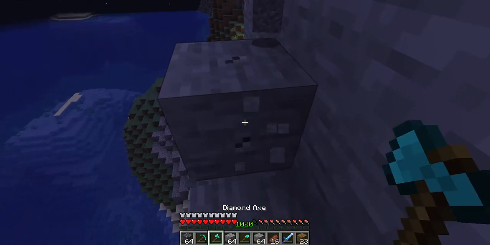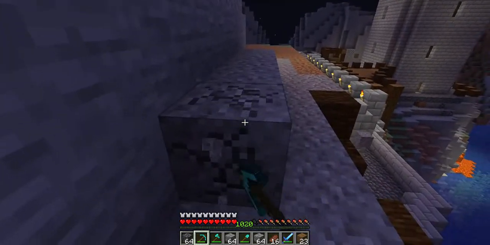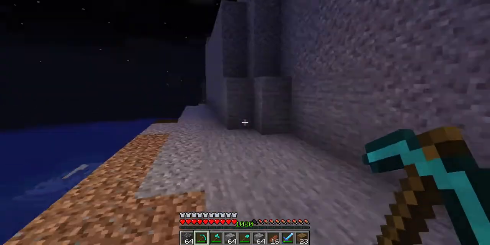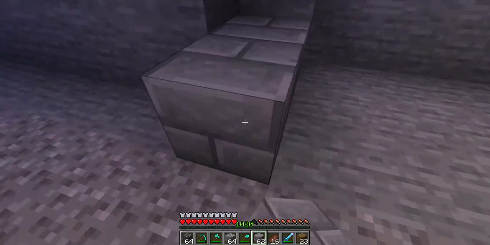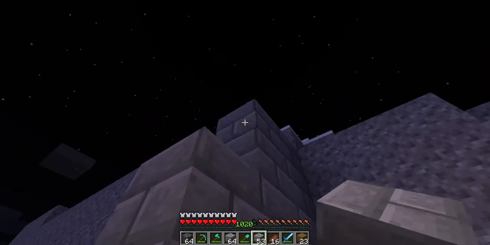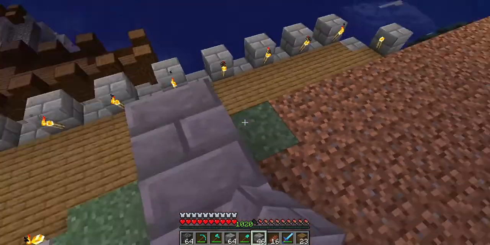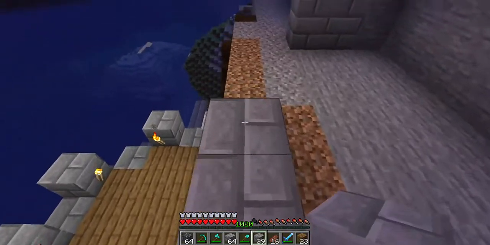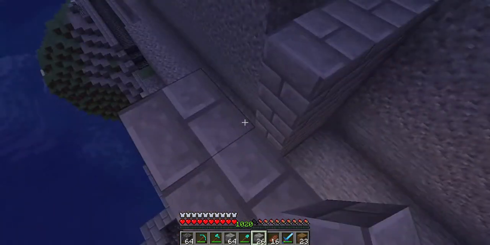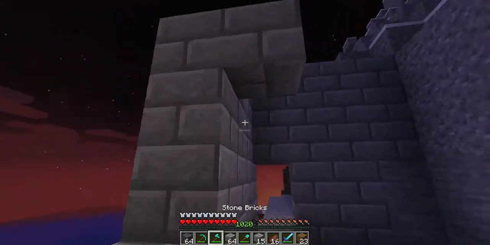Wrong thing. Go. That done. Now we have this. I've actually planned out what I want these buildings to look like, so I know what I want this one to look like.